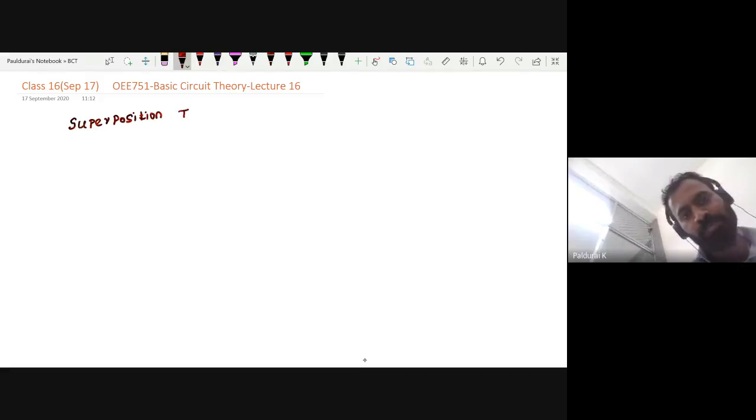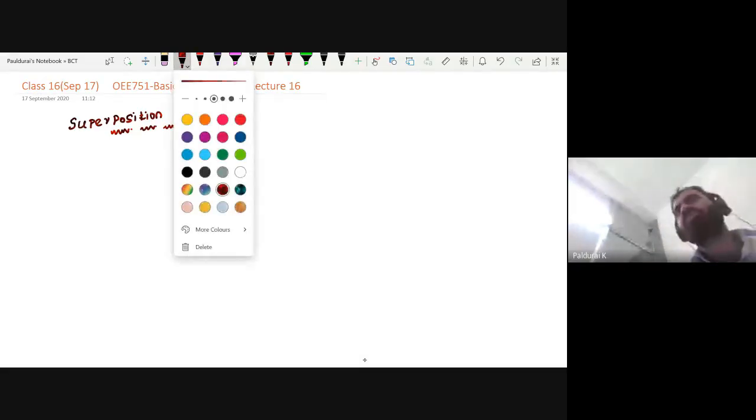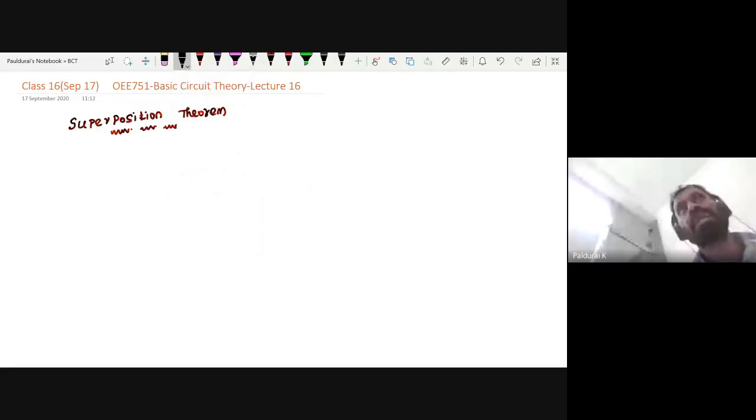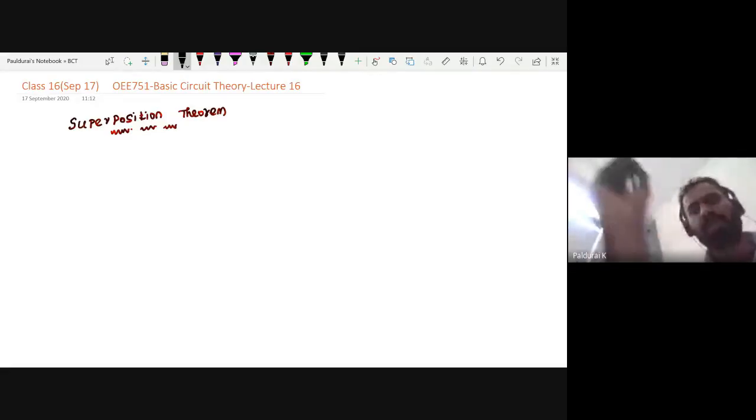Superposition theorem. What it says is that you can apply the superposition theorem only for independent sources, not for dependent sources. Independent sources are referred to as linear networks or linear circuits, whereas dependent sources are non-linear. We could discuss linear and non-linear in much more detail, but as per your circuit theory syllabus, it is not required. So please let me start the definition itself.